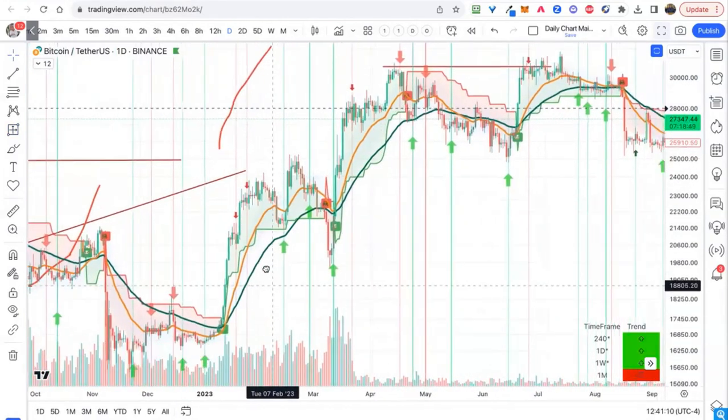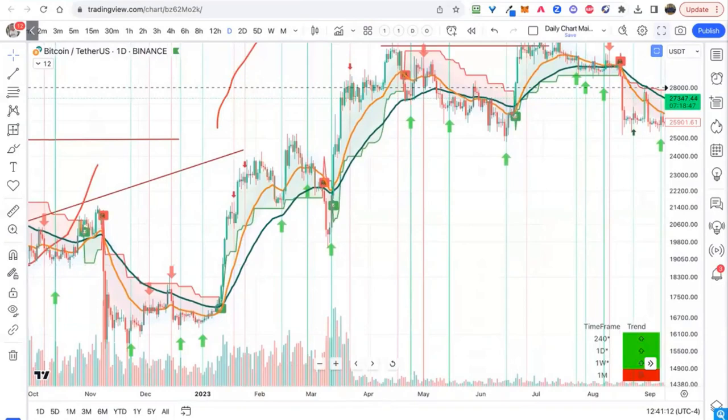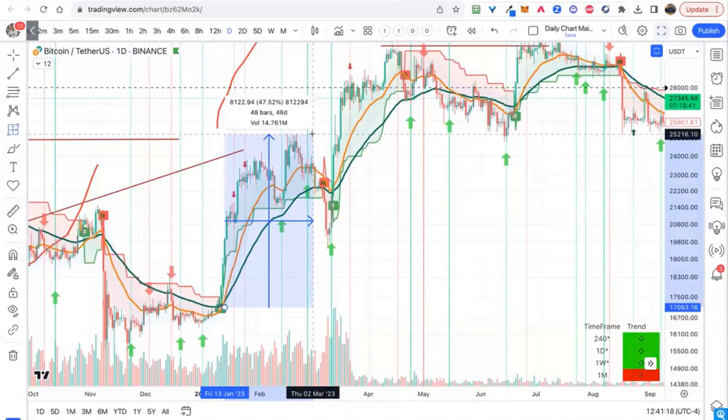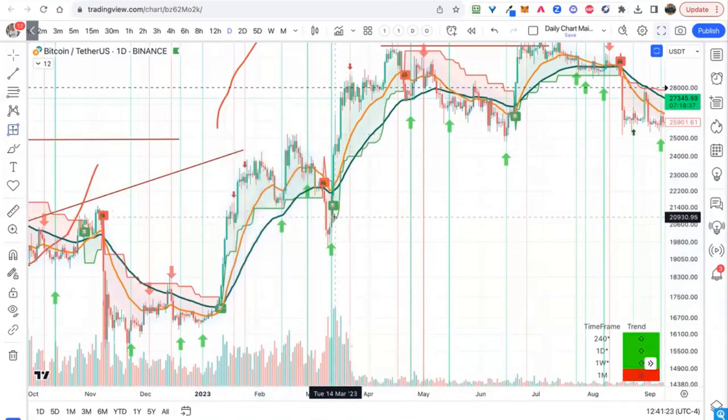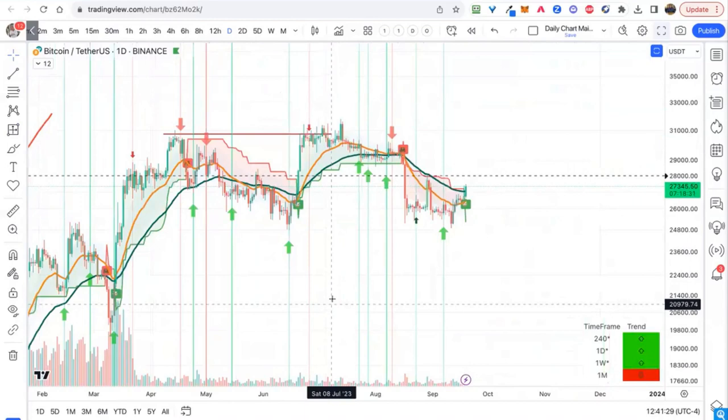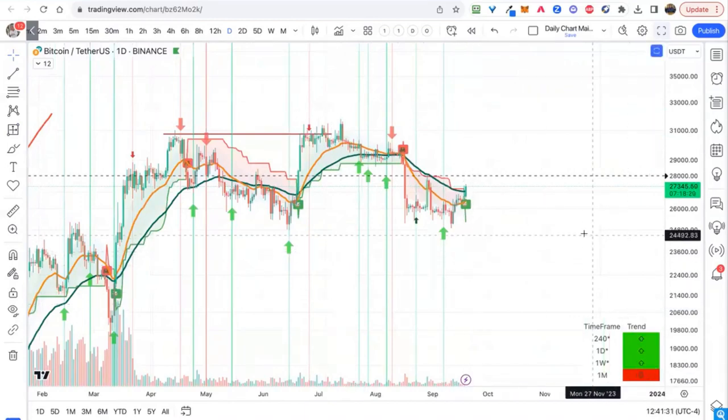You want to keep an eye on this dynamic average true range — if you'd held or bought on each signal, you could have really multiplied your portfolio. We have the radar here, and I like to see the four-hour, daily, weekly, monthly. But if we switch that to a three-month quarterly, we have the monthly as bearish but the three-month is green. This is interesting — the more I look at this, the more bullish it does look.